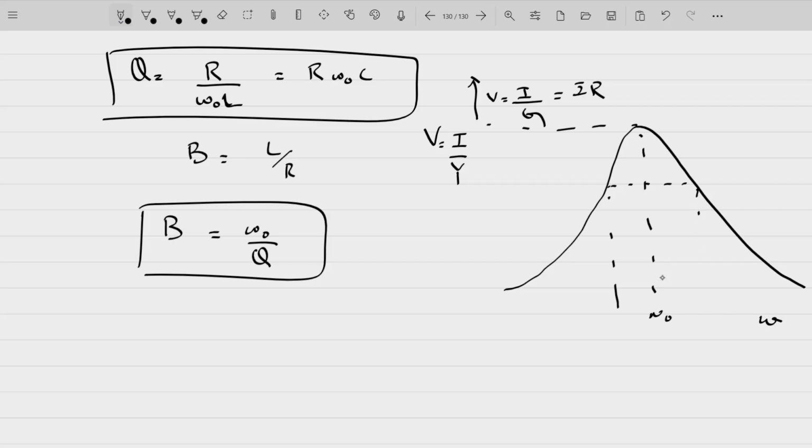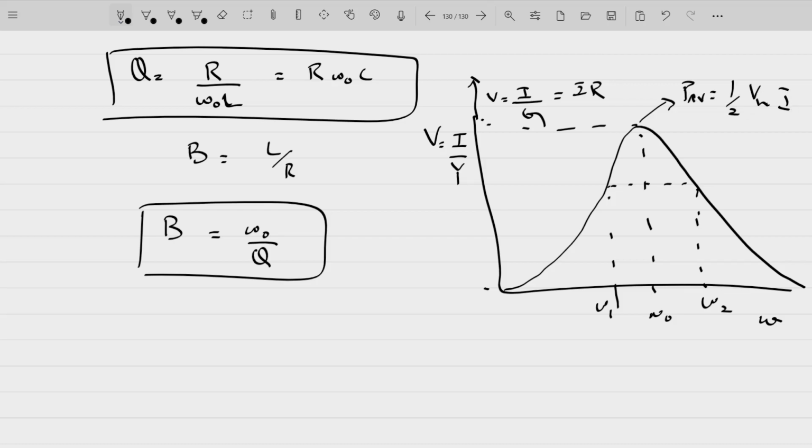And at a particular value of frequency, omega 1 and omega 2, the average power will be half. At this particular value, P average will be half of the maximum. And what value of voltage will that be? That will be simply 0.707 IR. ठीक है, वहाँ पे I इक्वल टू 0.707 V डिवाइड बाई R था, यहाँ पे आपका V इक्वल टू 0.707 IR है, omega 1 and omega 2. So these are the half power frequency points in this particular case.